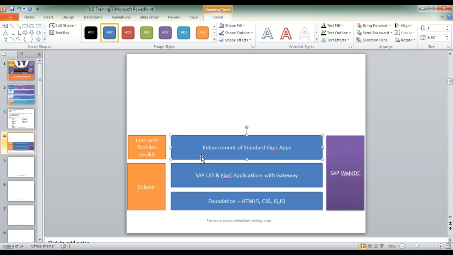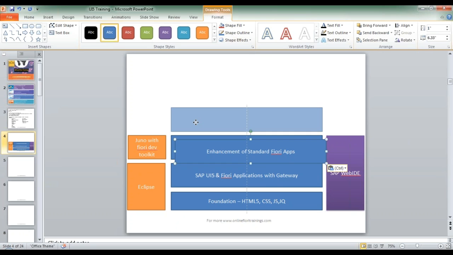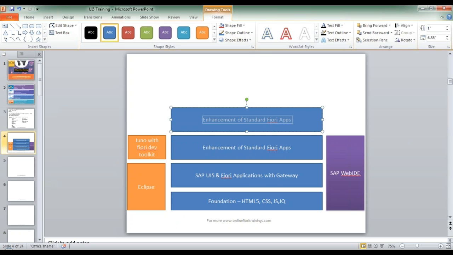Then comes the next level, which is development of apps on SAP HANA or SAP S4 HANA. You might have heard that most companies these days are going for SAP S4 HANA and talking about ABAP on HANA.